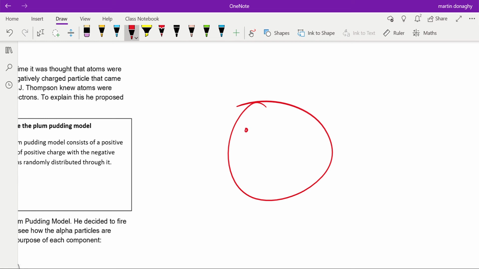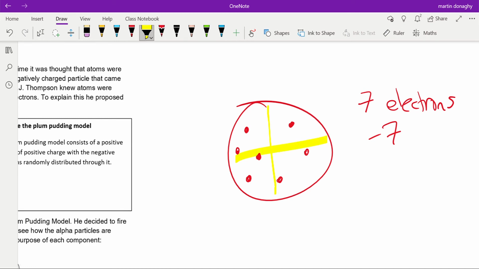So he said these particles, which eventually became known as electrons, are just dotted kind of randomly through the structure of the atom, like so. If we look at there, I've drawn them as little red dots. We have 1, 2, 3, 4, 5, 6, 7 electrons there. The problem he had was he knew that 7 electrons would have a charge of -7 because each of them has a charge of -1. He knew it was neutrally charged, so all he did was say that the entire rest of that sphere of the atom must have a charge of +7, to make it overall neutrally charged.